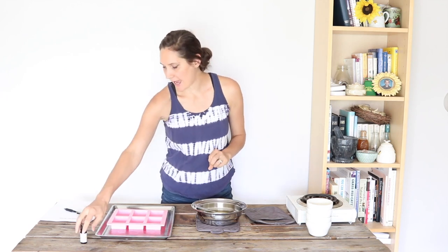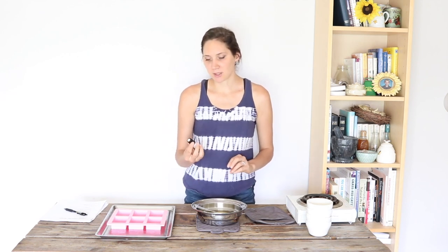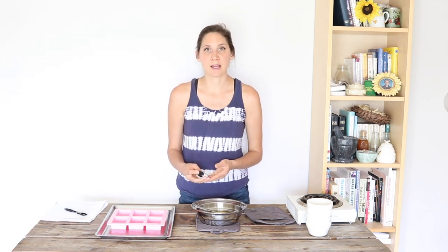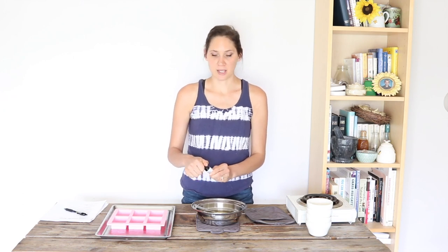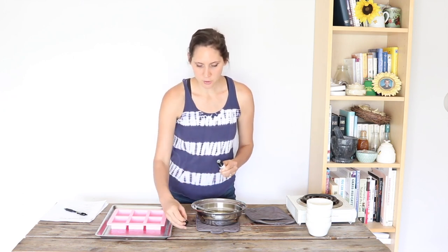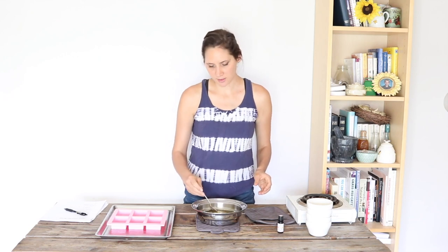I like to let it cool for a little bit before adding the essential oils. While it's still warm enough to be nice and liquid, I'm going to add 12 to 24 drops of essential oils. You can adjust that amount depending on how strong your essential oils are and whether you want a stronger or milder smelling lotion bar. Since fall is coming, I'm using this blend from Plant Therapy called Maple Leaf — one of my most favorite blends from them. They brought it back again this year in time for fall, so I'm so excited about it. It's such a beautiful scent. I'm going to go ahead and add 24 drops, and then just stir that so the essential oils are well combined.